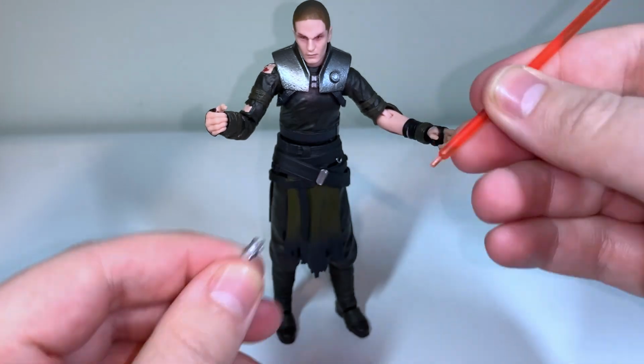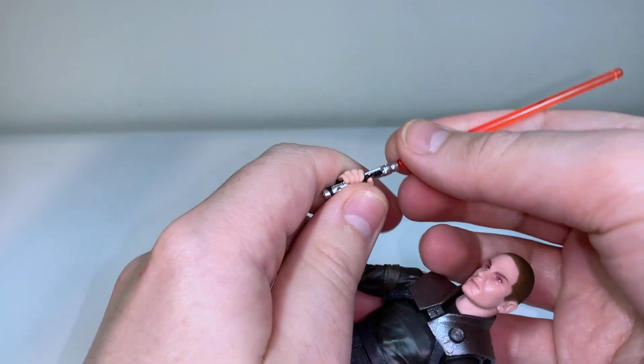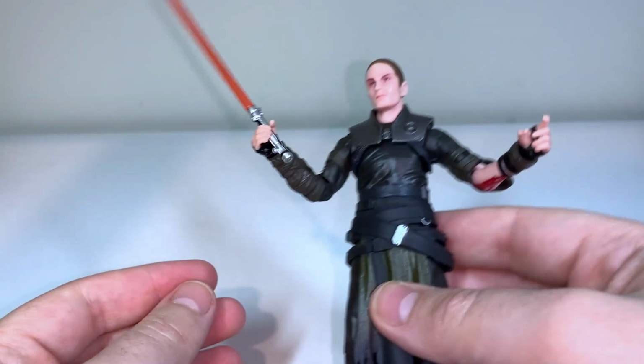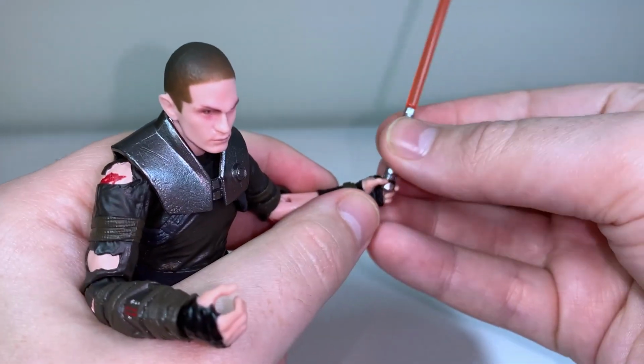I've noticed that some of the Jedi and Sith figures lately have pretty loose hands when it comes to holding their lightsabers though. Now since this is going to be used for display, it's not too bad. I'm not that bothered by this, but I thought toy companies were making it clear here that they make toys for play more than display, so this is a concern for me. He can hold it, just takes a little bit of effort.